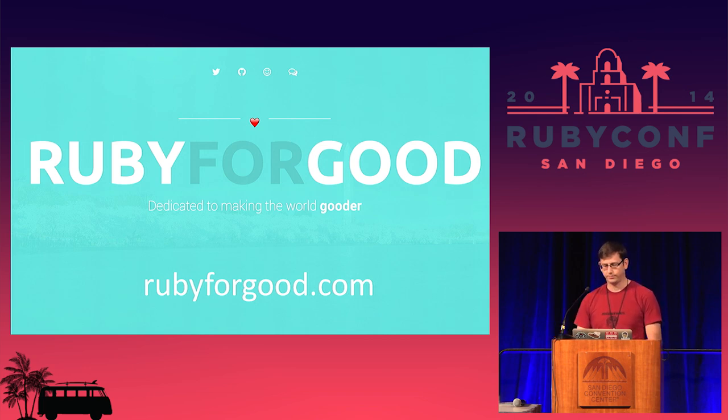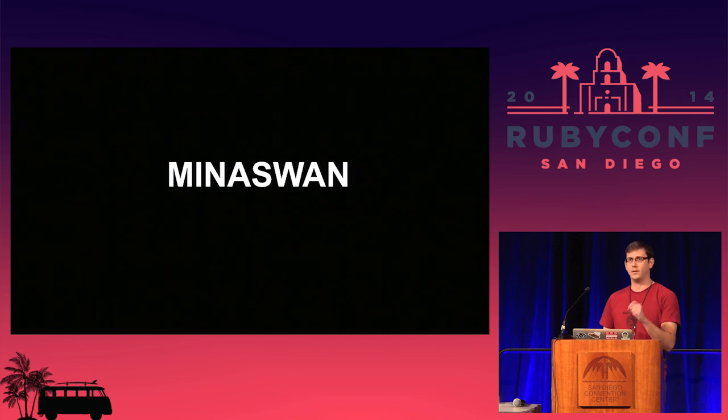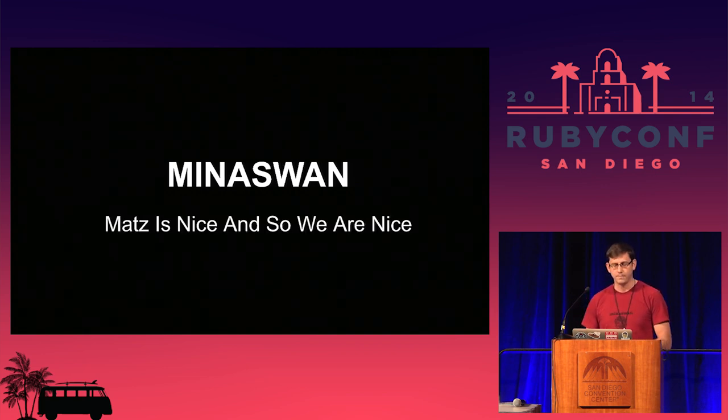And to reverse segue back, the thing that I actually wanted to talk about was Minswan. And Sandy mentioned it in her keynote this morning, which is great because I think we need to be repeating this multiple times so that it really sinks in. When I first started doing Ruby, this was one of the things that really resonated with me, and I thought it was awesome. It stands for Matz is nice, and so we are nice.